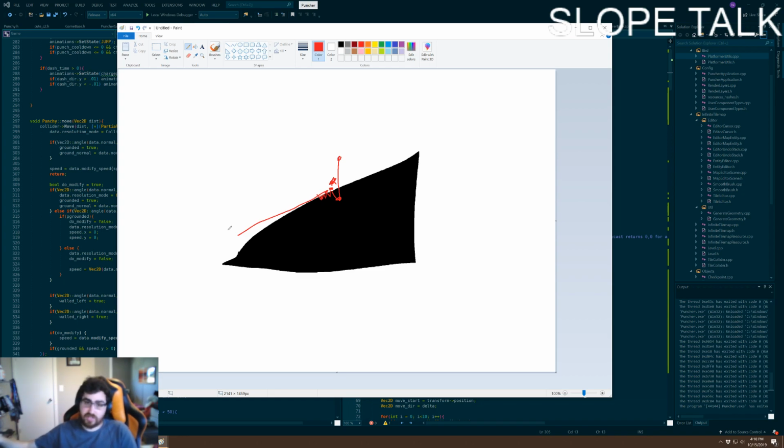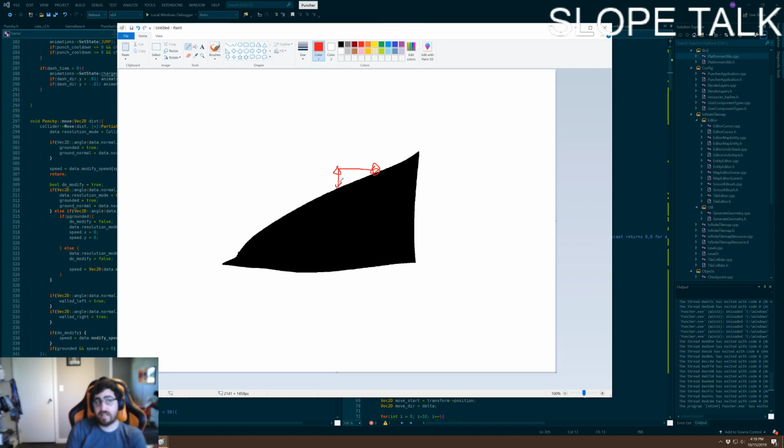Case in point, if you actually want to move down the slope and gravity is disabled, you move to the right, you then have to either figure out how to detect the fact that you are no longer in collision with the slope and manually determine this distance to move yourself down. So basically you snap to the ground after movement, which I do in this engine because that is something that you do to make it feel good.